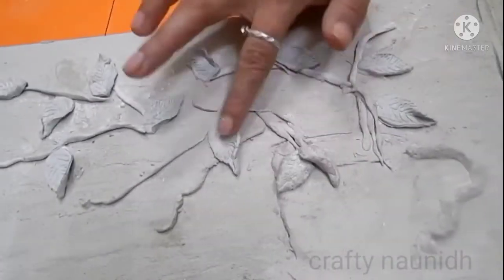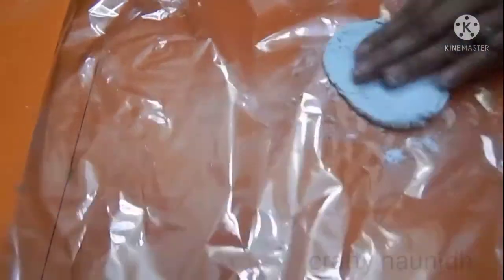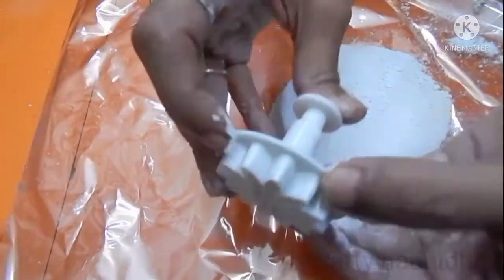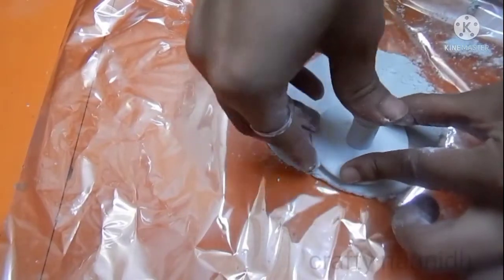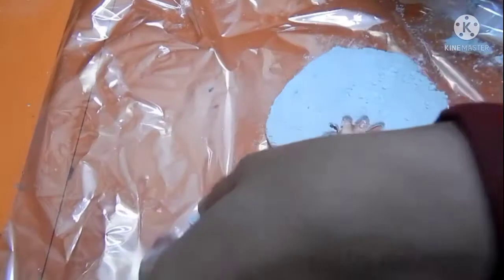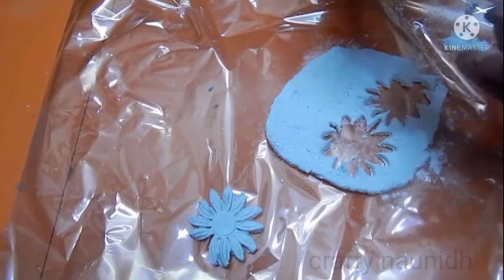As I am over with the leaf part, now I will make flower out of clay. Here you can see earlier my clay was creamish color and now it is of white color. It is just because the POP that earlier I have used is of different brand, and now I am using is of different brand.